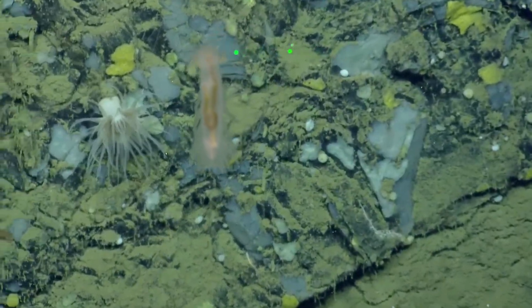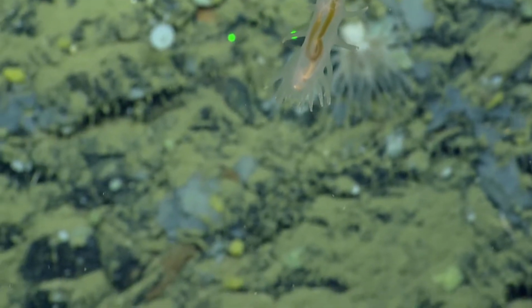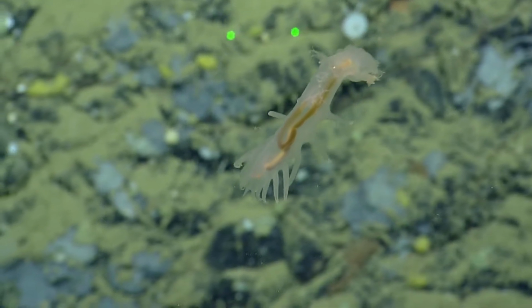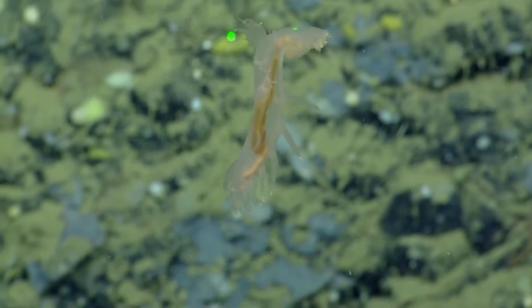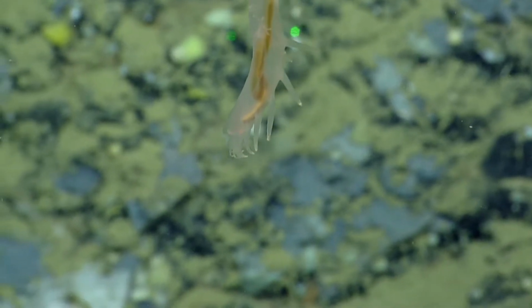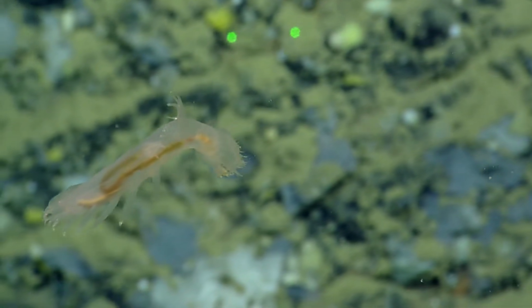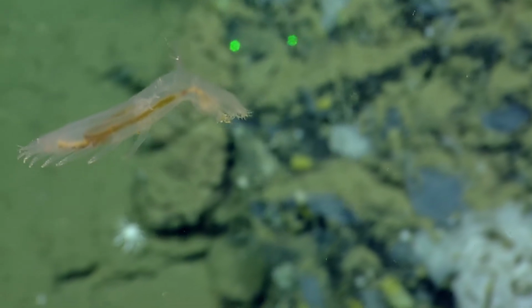Ooh. It sure looks like a nudibranch. Look at the guts. Cool. Aw. That's amazing. Wow. See all of its internal structures. Yeah, she's really good. Holy moly. That is really cool.